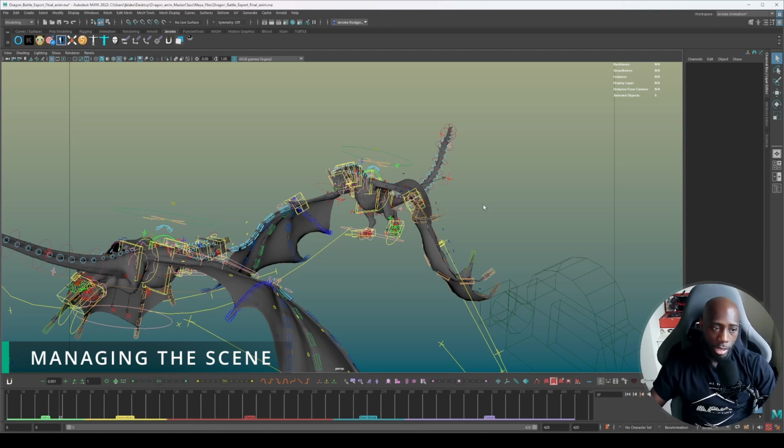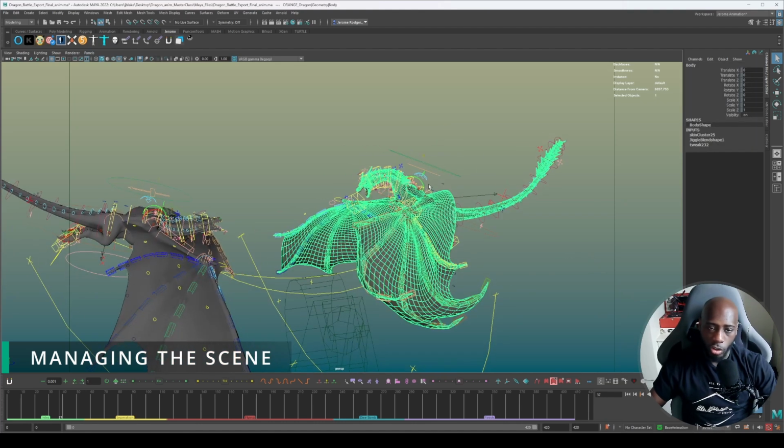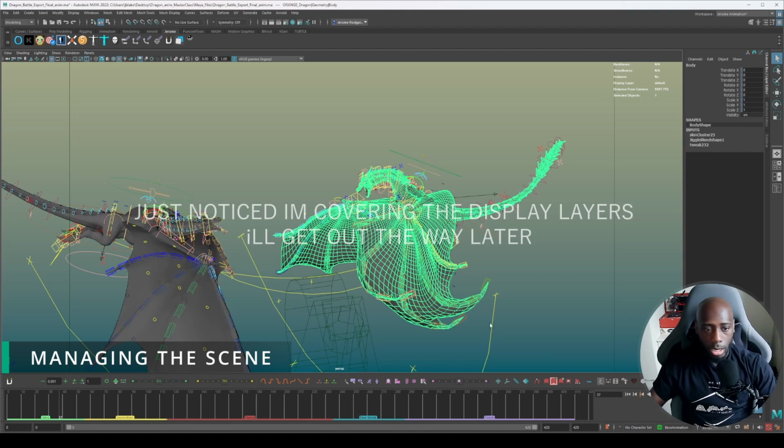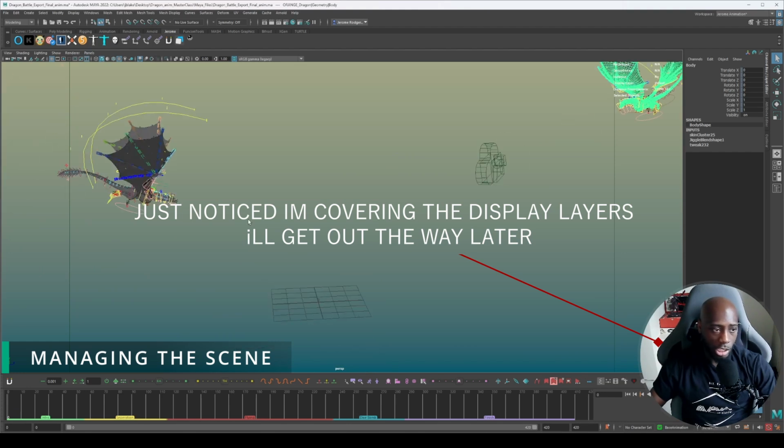So how did I divide this up? Like I showed you in the previous Maya file, both dragons are distinguished by color. One is orange, one is green, which I later changed to blue. You can see here, I've divided the controls into what I call tiers. These tiers are primary, secondary, and tertiary controls. And how do I define what control goes into what category? That's actually quite easy for me to explain.